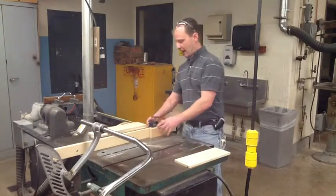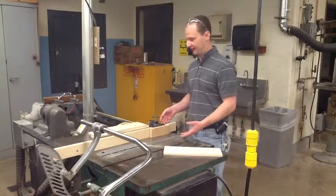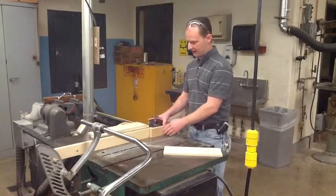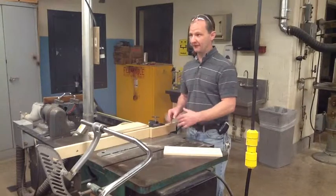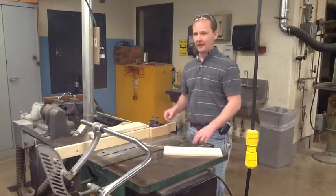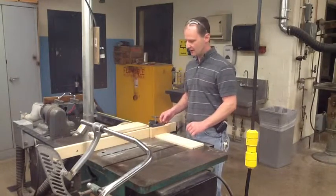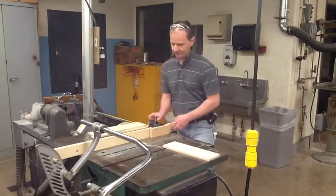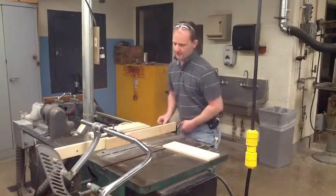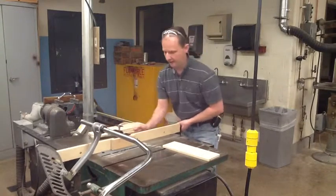So in order to get around that safety issue and make it safe, I will use this jig, which I can use to set up my distance, and as I move forward, I come away from the fence and I'm not using the fence any longer. Okay? So we will take this and I will slide it up basically alongside the blade here.